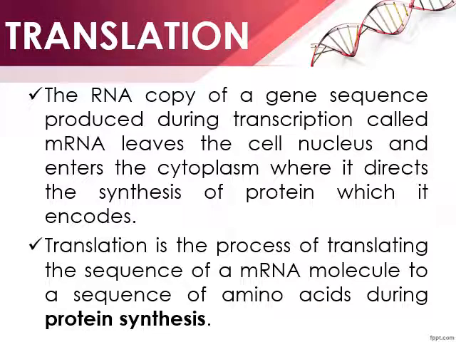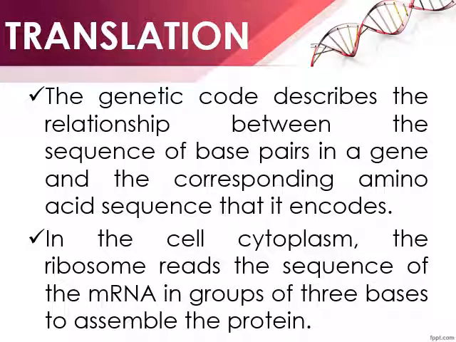So previously nga, transcription is the process of making a RNA copy of the gene sequence. So this copy is called the messenger RNA, or mRNA molecule. It leaves the nucleus and enters the cytoplasm where it directs the synthesis of protein which is encoded. Tapos after nung process na yun, let's proceed to the translation. So translation is the process of translating the sequence of mRNA molecule to a sequence of amino acids during protein synthesis. So the genetic code describes the relationship between the sequence of base pairs in a gene and the corresponding amino acid sequence that it encodes.